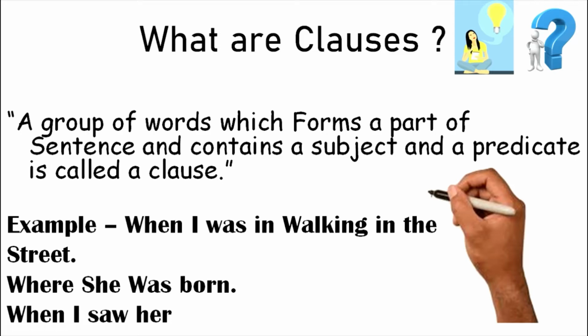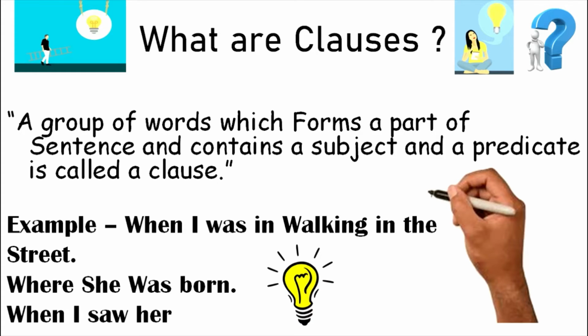Examples of clauses are: when I was walking in the street, where she was born, when I saw her. These small sentences or groups of words make sense. So these will be the clauses. I hope that you understand about clauses. What are clauses? So you got it clear. Clauses are a group of words which have a subject and predicate, like "where she was born".